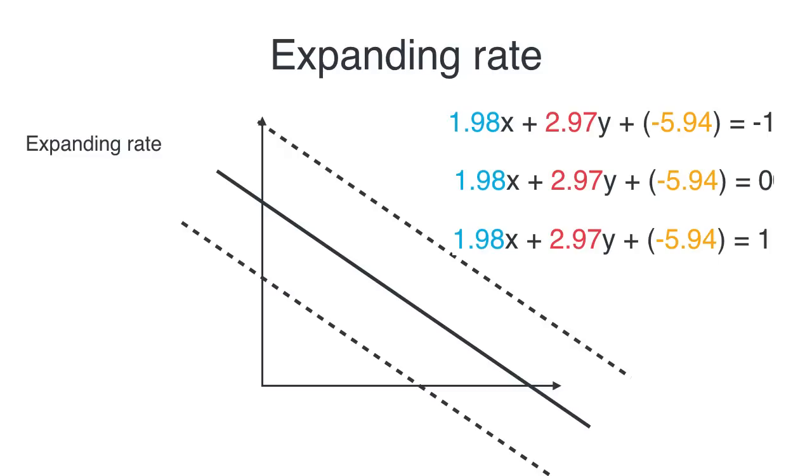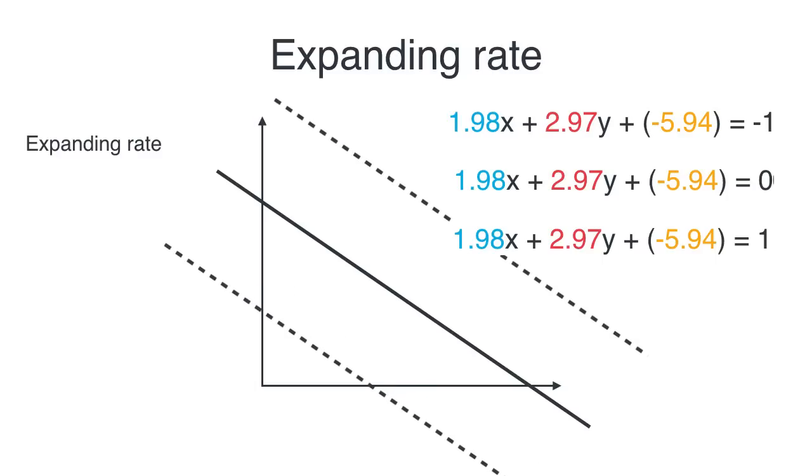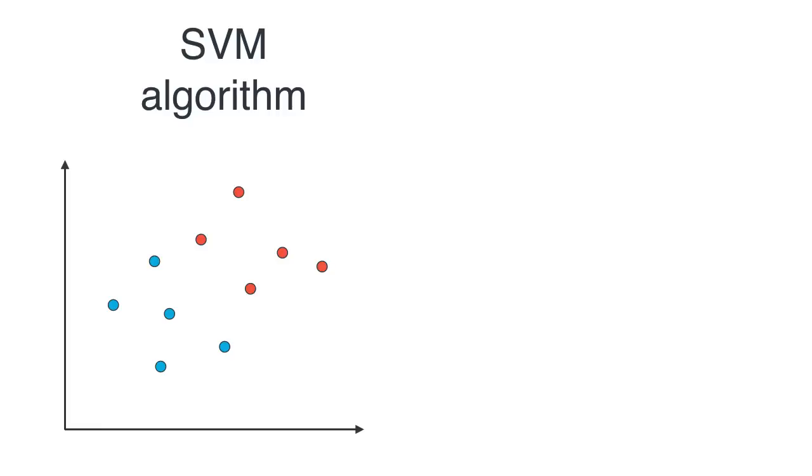And these equations give us three lines. The one in the middle is still the same one, but the two on the sides are actually just a little spread apart. So we're just going to add that step to the perceptron algorithm, and that's going to spread our lines apart a little bit every time we iterate. So now we're ready to formulate the SVM algorithm, and it's going to be very similar to the perceptron algorithm.